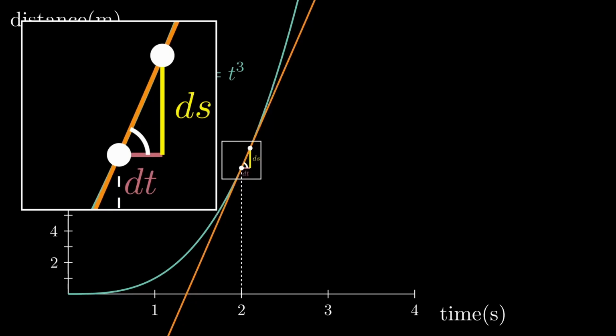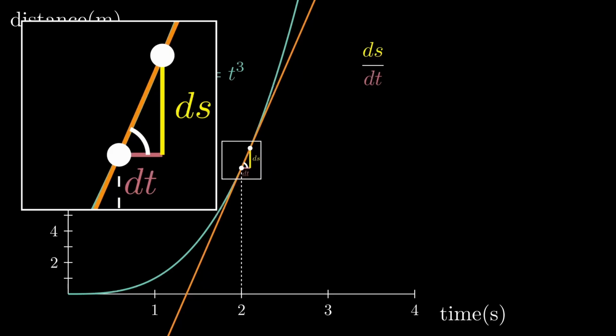Notice the right angle triangle here. For the highlighted angle, the base is dt and the perpendicular is ds. Notice the hypotenuse, the line which is going over the curve. As the value of dt is very small, the orange line is basically overlapping the distance curve. If I ask you what is the tan of that angle, you will say that is ds over dt. But that is also our velocity. Keep this point in mind, it will come in handy in just a bit.